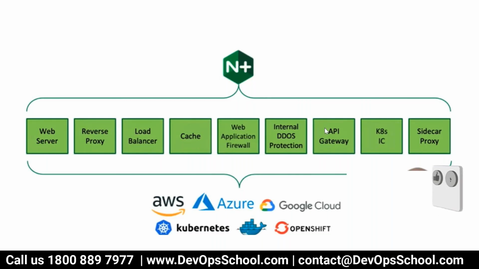you are trying to create one bridge between the two servers, and you are getting traffic from somewhere and transferring it to somewhere. So you can consider that as a reverse proxy. Sidecar proxy is also doing almost the same thing, but it's running with your applications, whereas a reverse proxy is running separately. A little bit more discussion is required on this part, but at a high level, did you understand that?